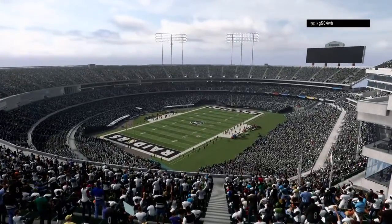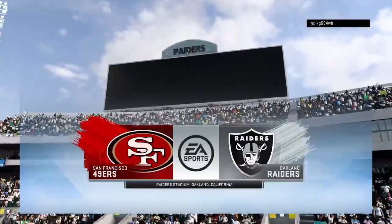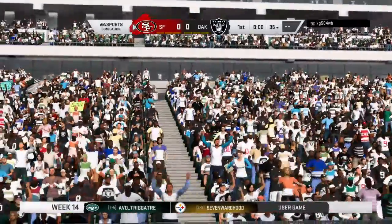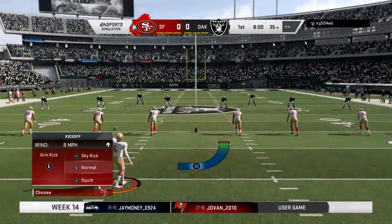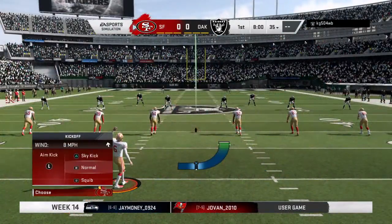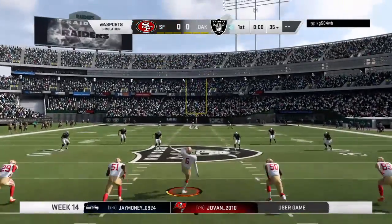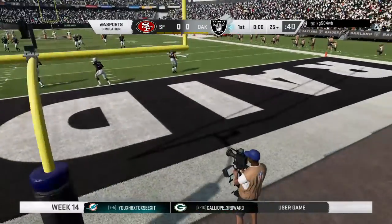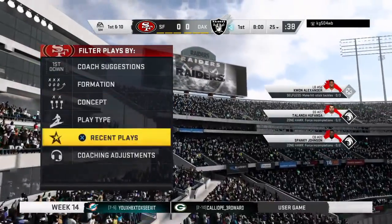This is the NFL on EA Sports as we welcome you from the East Bay and Oakland, California. Nothing like the fanfare of introductions to an NFL game, and that was in evidence a moment ago. Fireworks, pyrotechnics, you name it. This crowd is ready as their guys get set to match up between the San Francisco 49ers and the Oakland Raiders. And this will be a touchback as that sails over the end line.